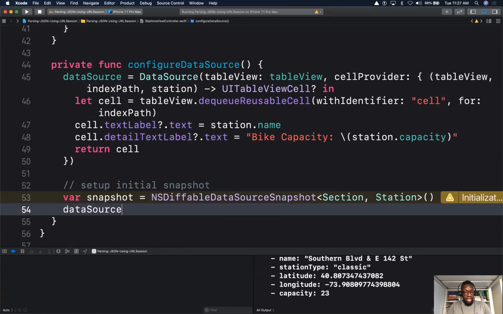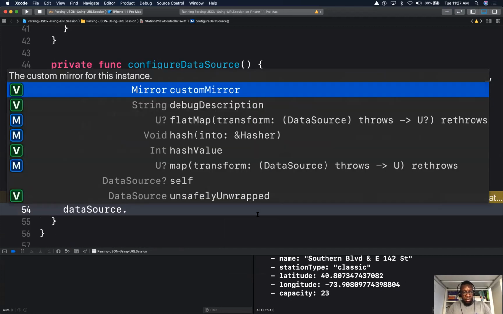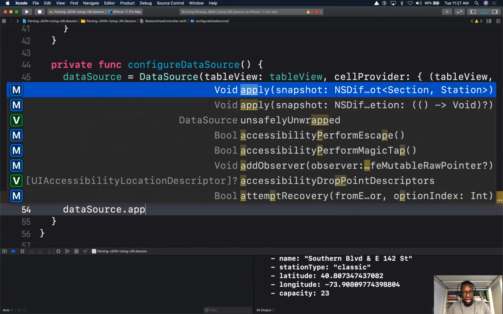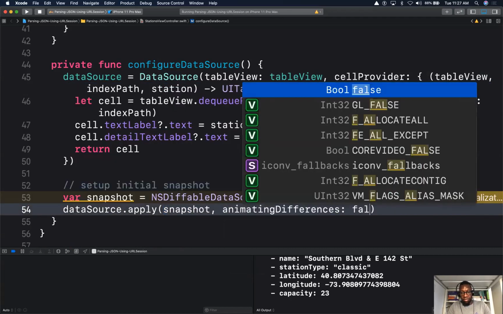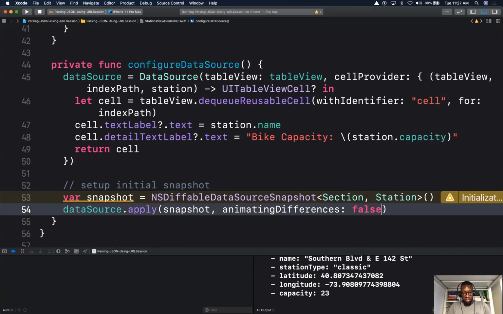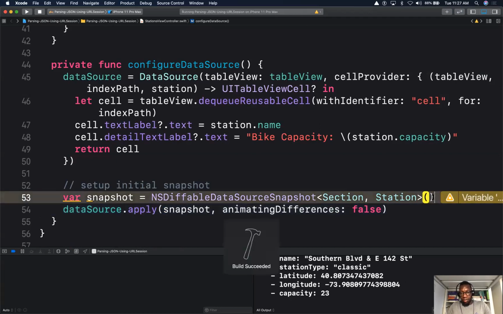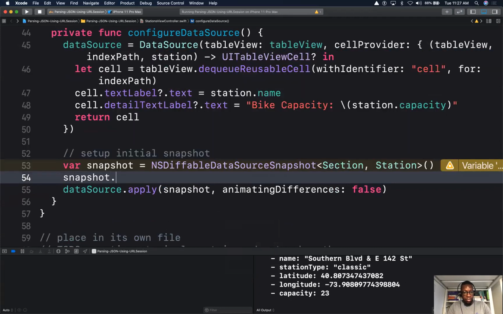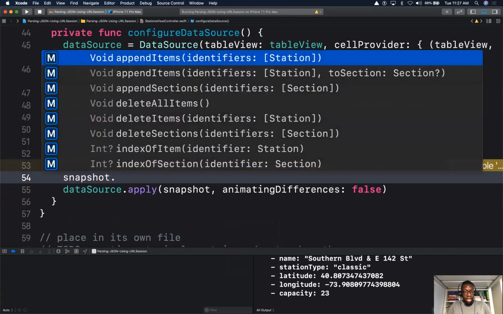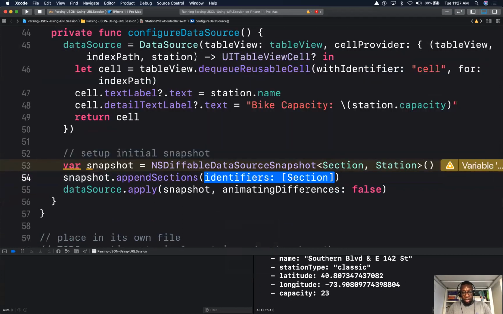I'll just apply it, and then we'll add whatever else we need to do. So apply snapshot, animating differences, we'll say false. And we'll add a snapshot. We have no data yet. We'll just add the sections for now. Append sections. We have only one section. It's called primary.